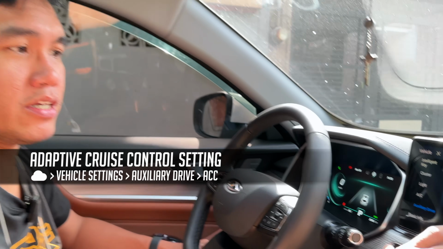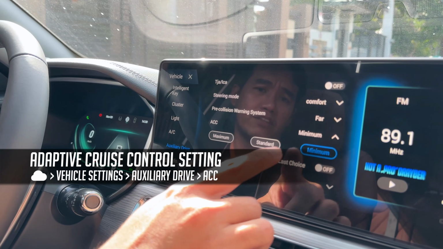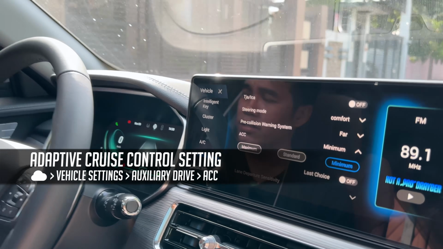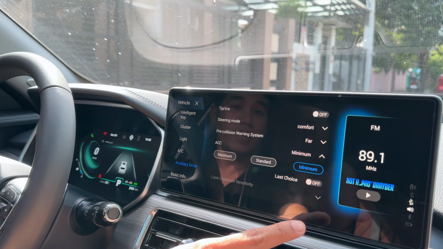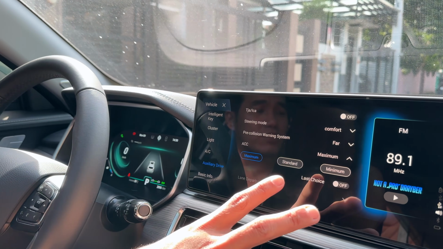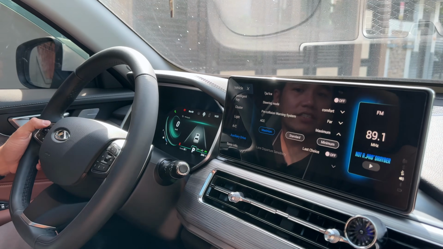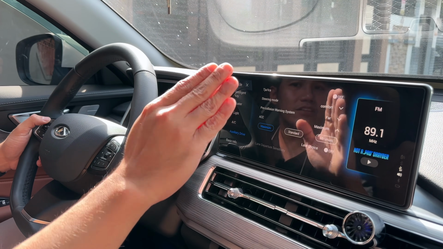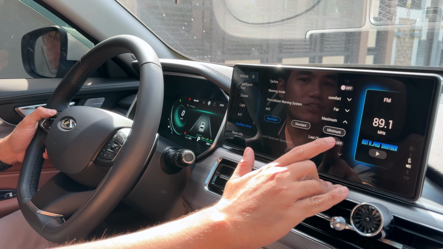And then the other option is ACC right here, second to the last. And here you would have maximum, standard, and minimum. So this is like the clearance button here, right? Okay, so right now it's not on. If I just turn on ACC first, you see I could change this. So this is green, and then this is red, yellow, green. Again, I don't know why you would want to set it here, but I think the reason is that this was supposed to be like a standard. Every time you turn on ACC, whatever you set here is the default, regardless of your last choice. Now you have this option right here, this toggle, last choice on or off.